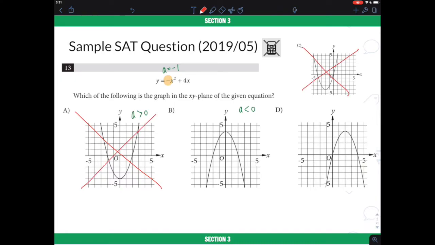And that's also the reason why I shrink the choice C on the upper corner because I'm running out of space. So the only two competing choices are B and D. Okay, so in both cases the a is a negative value, but how do we pick it?